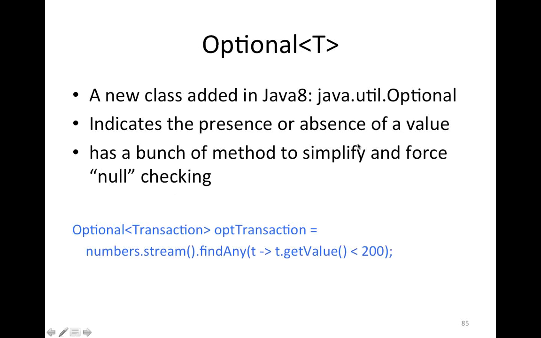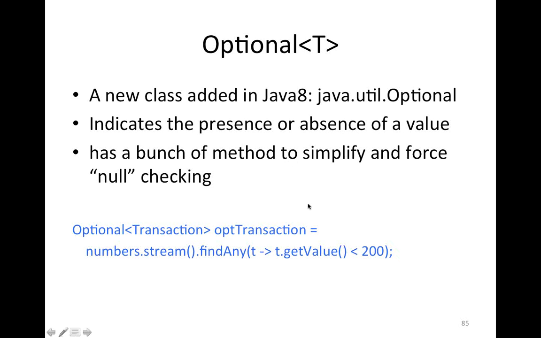I'd like now to move on to a different topic in Java 8, which is this new class called Optional. And the Optional class, its goal is twofold. One is to simplify how we deal with null checking. So how can we reduce null pointer exceptions? I'm sure a lot of you have dealt with null pointer exceptions before. If you tell me that you've never seen a null pointer exception, then I won't believe you. I'm sorry. But this is what Optional does. It's very painful to deal with null pointer exceptions, and maybe there's a way to simplify that.